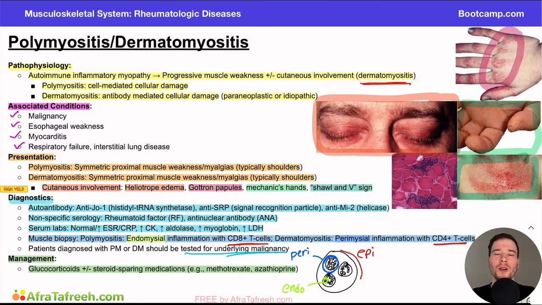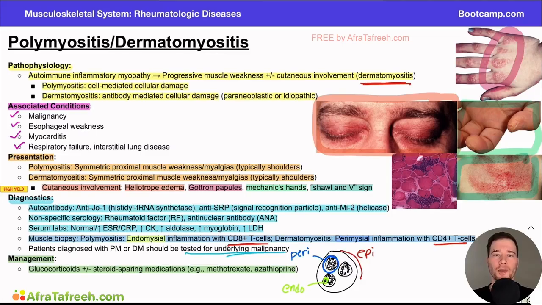So yes, it's giving you a very obvious presentation of dermatomyositis, but they want you to know the different levels. And so it could ask you about the different T cell markers, right? It could ask you to differentiate CD4 versus CD8 on muscle biopsy, or it could talk about the different areas of location. Is it perimysial or is it endomysial? And so these are ways they can test your connection. Do you understand the deeper levels of diagnosing this condition? And do you know which association goes with which pathology?